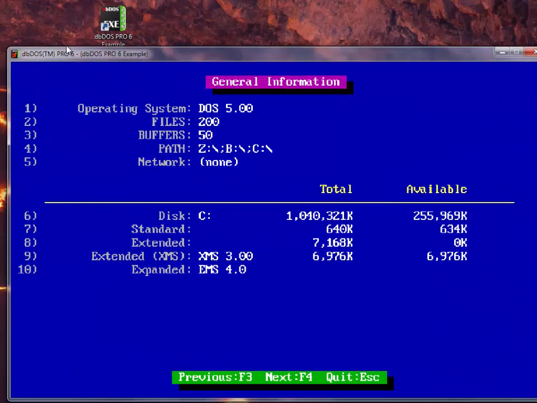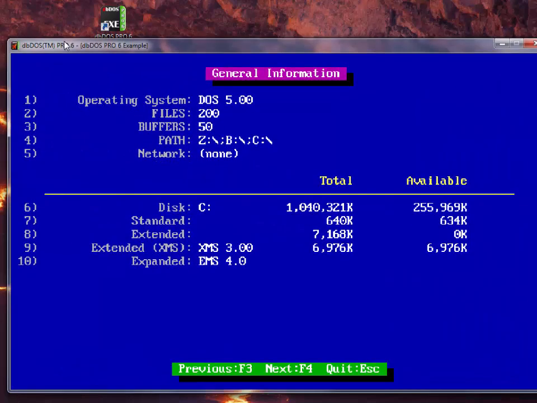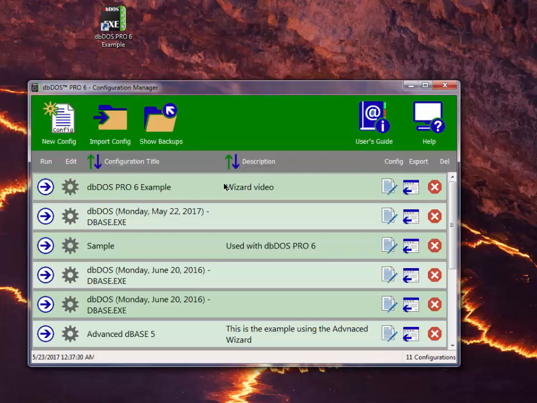It's going to bring this into here, and notice it automatically kicked off the actual dbInfo, and we can scroll through this. We can hit the F4 for the next page, and we can go back and forth and do all of those things which you would expect to do. Hit the escape key. Notice it's much bigger now, and then if I want to, I can just say exit, and it'll bring it out.